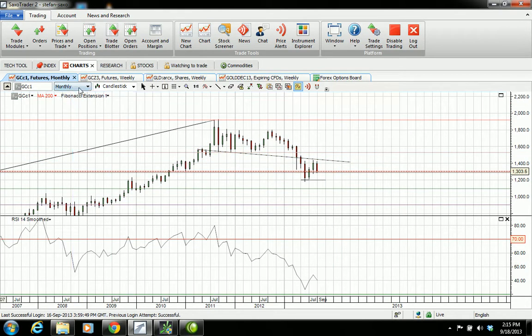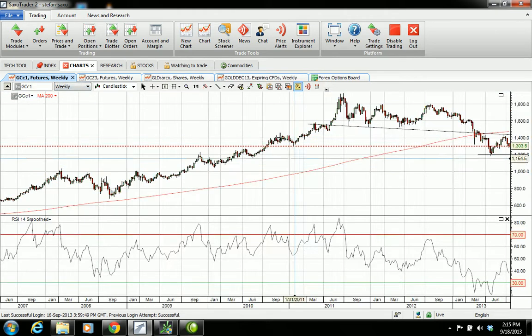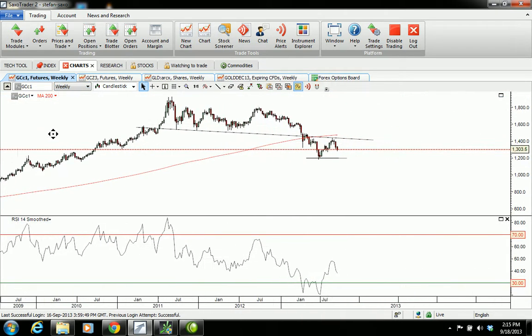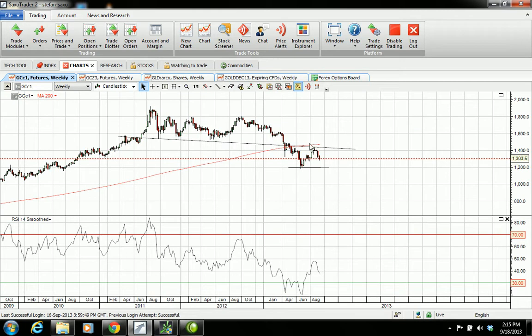Now, let's just look at this from a weekly standpoint. As you can see, we've got heavy resistance here. This is the 200 weekly average with support. So again, a closer look at gold will show you that the levels are somewhere between this 1450 to 1200. Now, we don't know whether we're going to break to the upside or break down to the low side below this 1200.